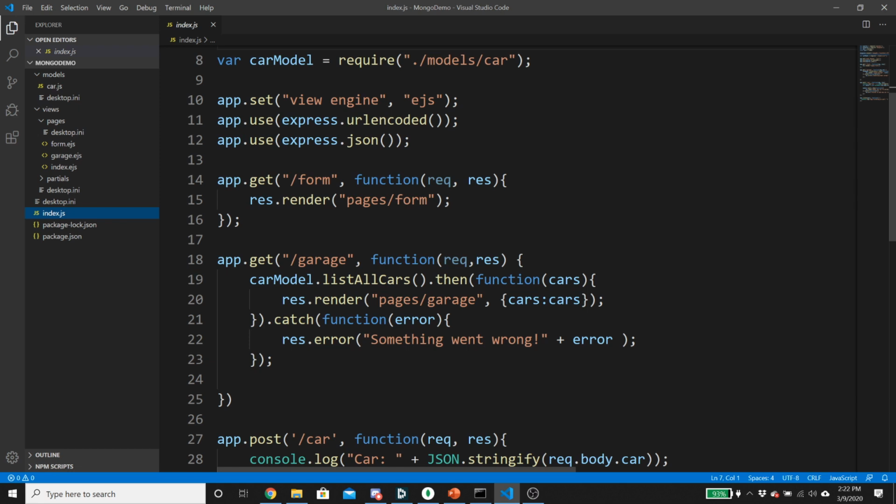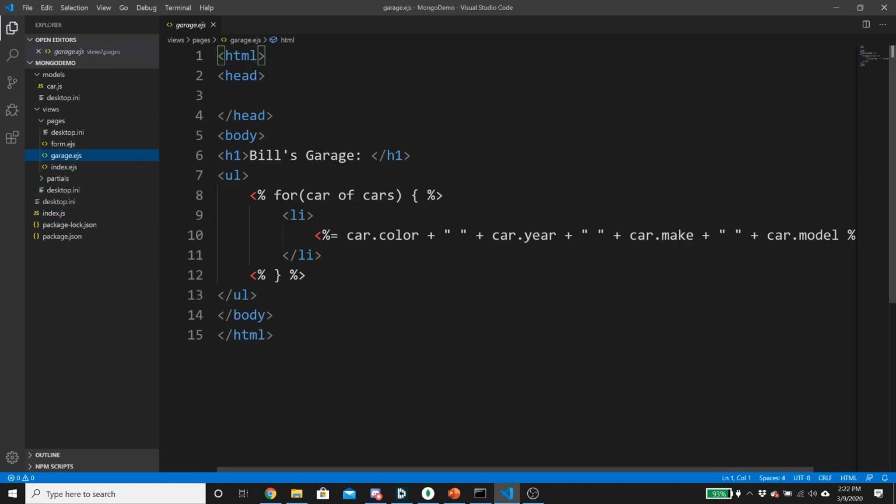And if you'll recall, I'm just looping through all the cars and cars, and then outputting them. So it's using that data that I put into it from the GET request.